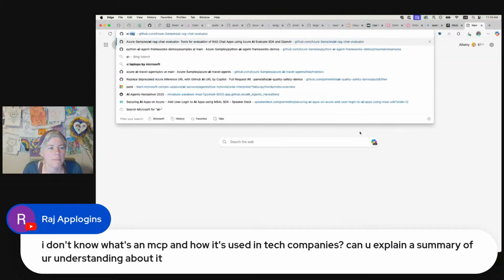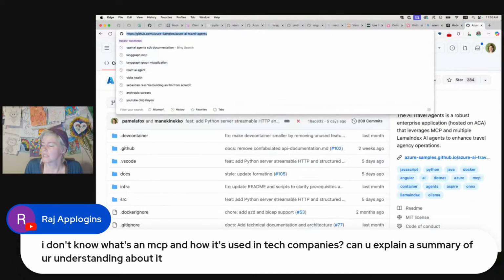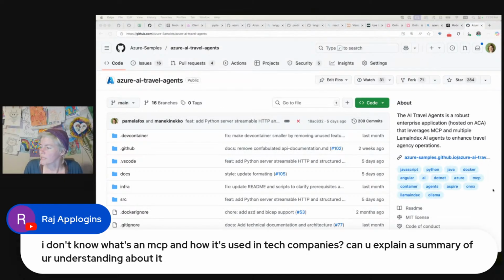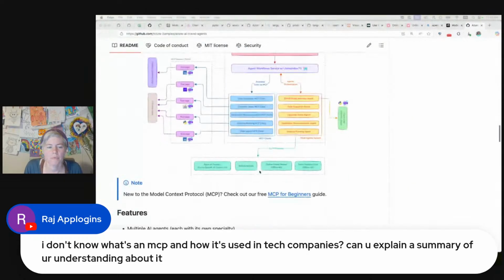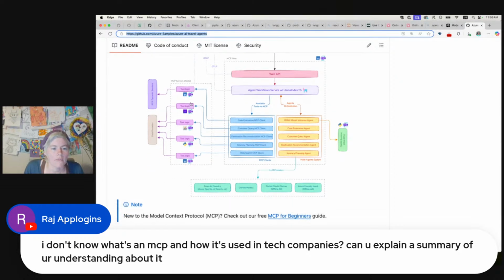So the example I pulled up here is a travel agents example where we have servers written in a bunch of different languages. So we've got servers in Python and Java and JavaScript and .NET, and they all have different tools.